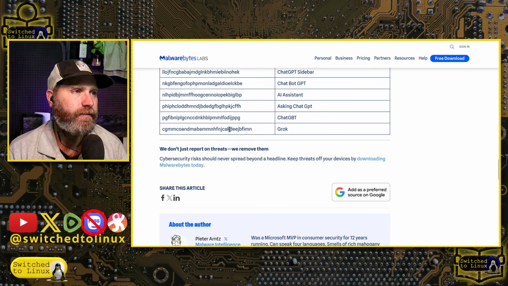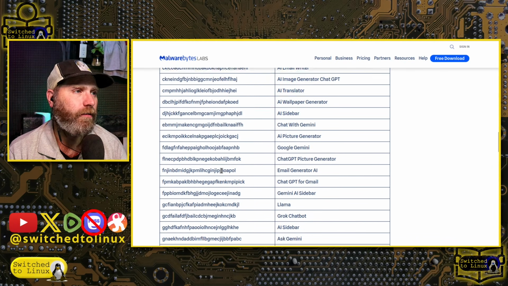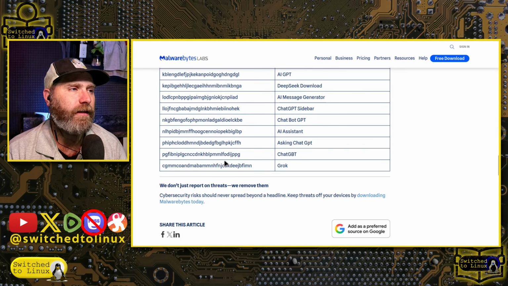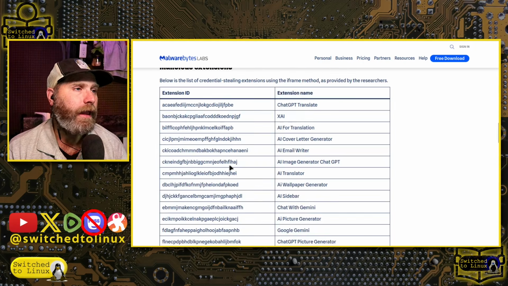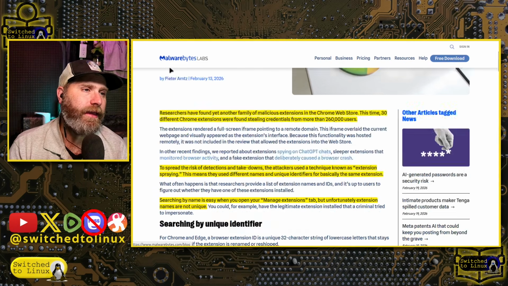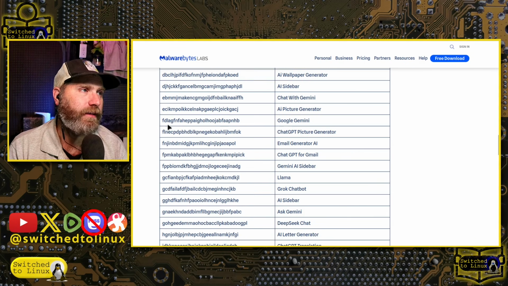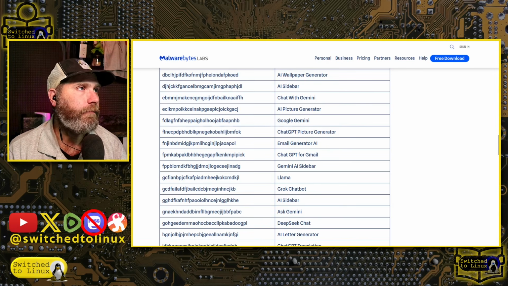So you can take these lists of extension codes and hunt for those inside of your user directory and figure out exactly which extensions you are running. That is some useful information as these come out and they give you not the friendly names, but these codes. You can use this to find out which codes are actually malicious.